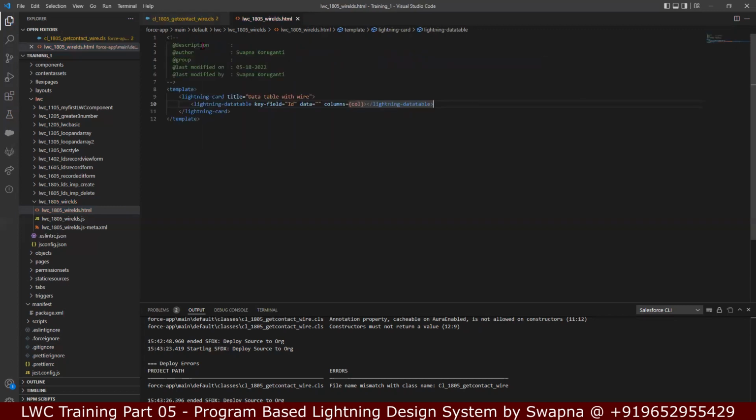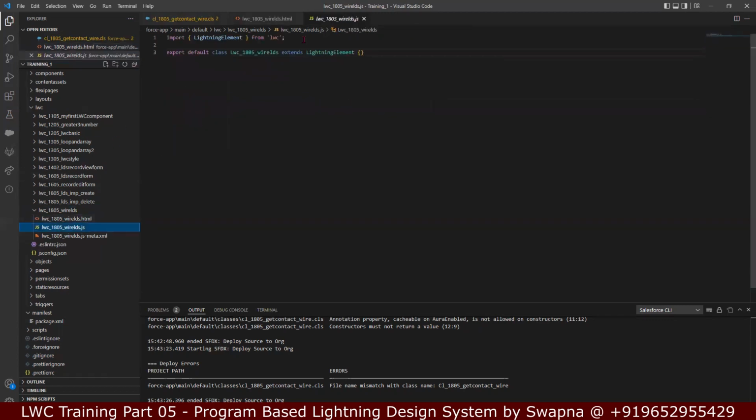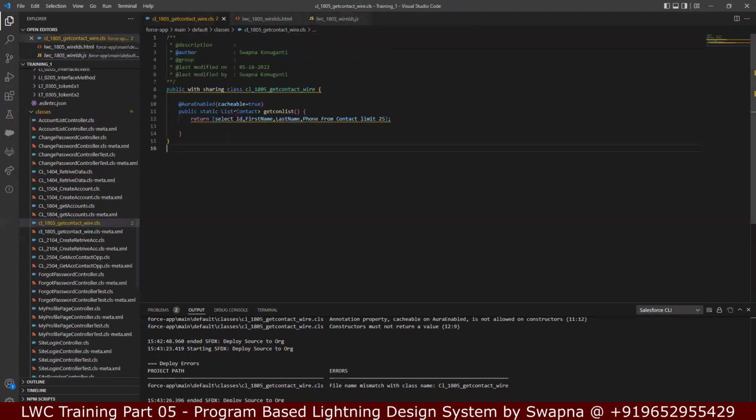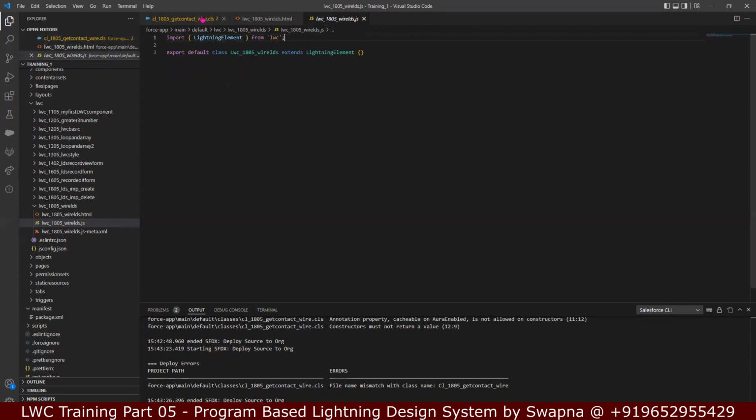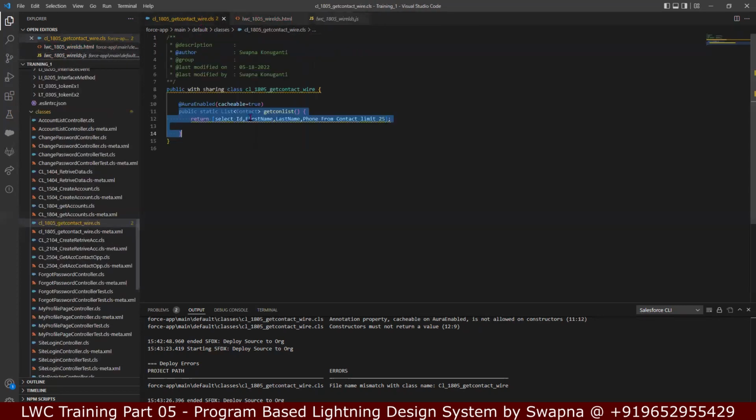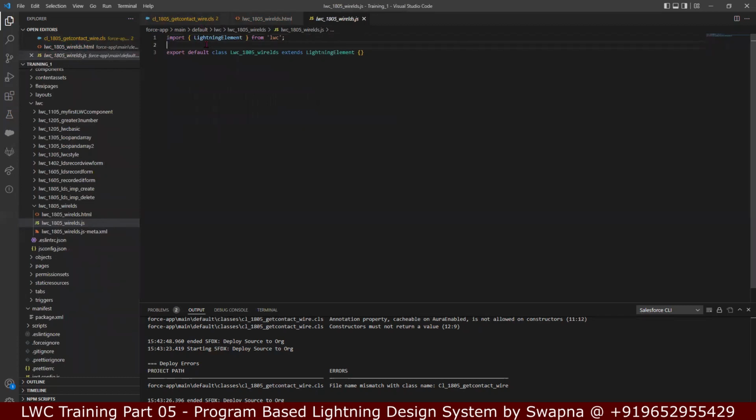Okay, let's save this. Now let's go back to the JavaScript and implement the client side. In order to use the wire, I should get whatever information this method is returning into the LWC.